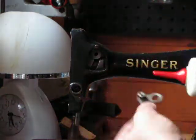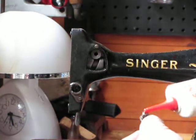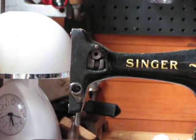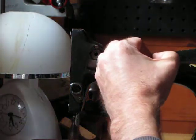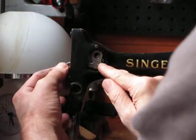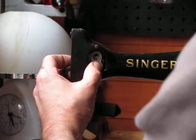On the little bit of bearing there I'll put some oil, and it's the proper Singer stuff, not 3-in-1 or grease or anything like that. You have to get the right stuff. To move the cam to the rear, there's a little tool where, right at the back there, you thread that in like so, and the bearing should just engage with a bit of a wobble, I think.